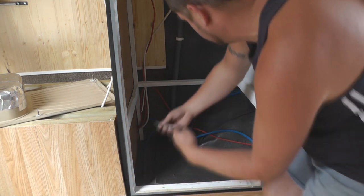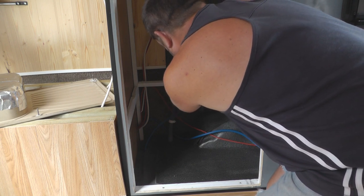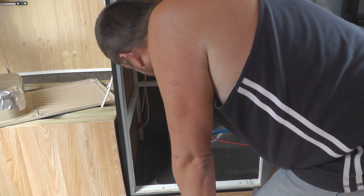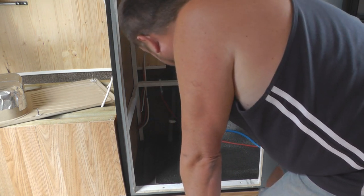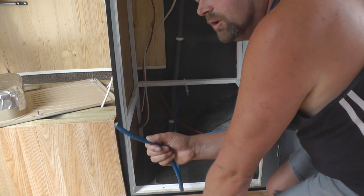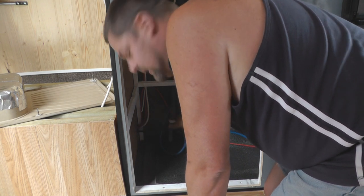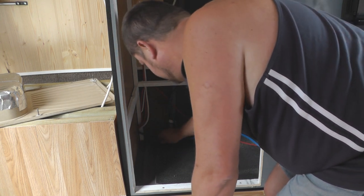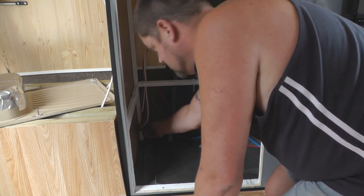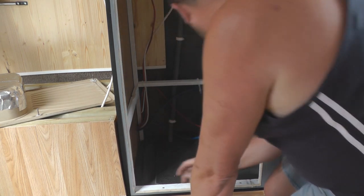What I'll do is just loosely fit these along here. And I mean, you know, just totally loose. Just so there are a couple of clicks. And then just feed that cable on there, and it keeps it tidy and out of the way. And this one is going to be for putting the TV and stuff like that through there. So that's gone into the sofa bit now. That's the 240 volt area, so just needs to go in there as far as I need it.